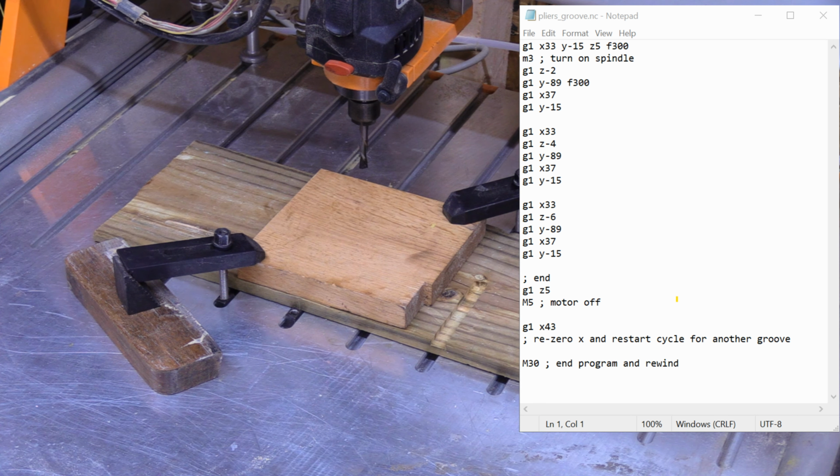So I'm going to go ahead and run this cycle, and it's going to go back to 89, about that far back, and then it's going to go over a little bit and cut the rest of that cut and go down 2 millimeters and do it 2 more times. But when it finishes, it'll finish on the right hand edge of that, and then all I have to do is 0 out the X and hit cycle start again. So headphone warning, and we'll time lapse this.